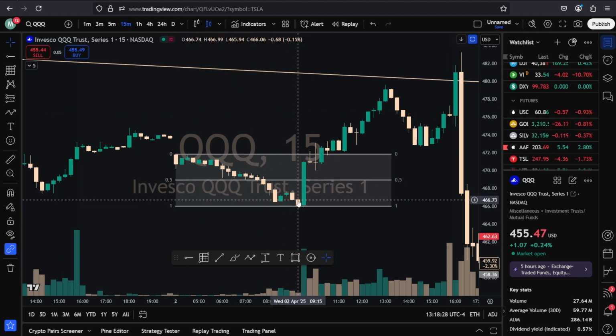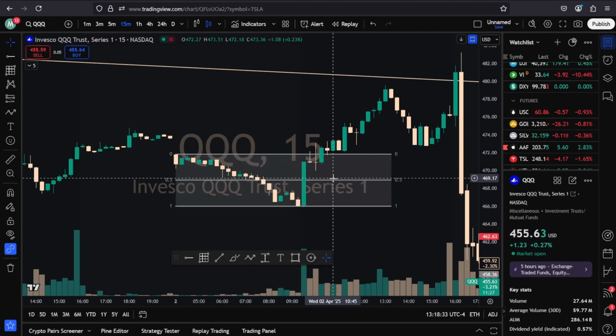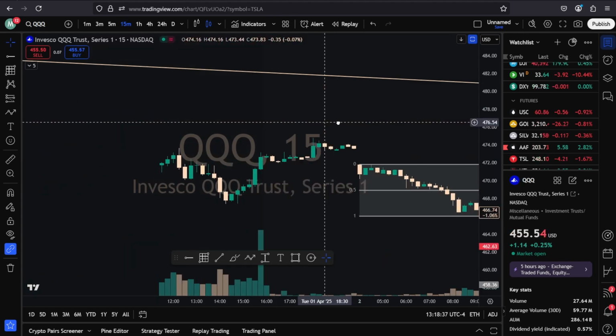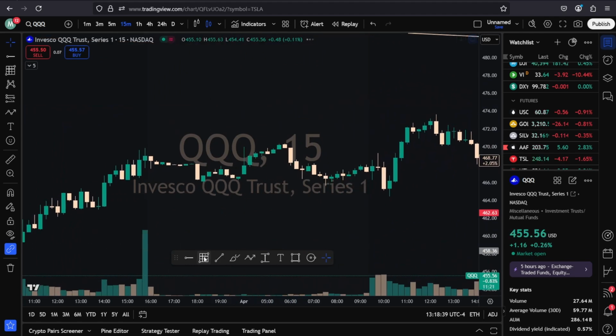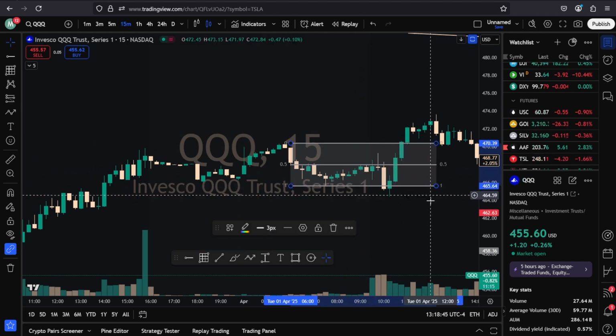We did chart out the strategy. It did work for a continuation to the upside, but we didn't get our retest for the entry. That's okay. That happens all the time in trading. Do not get discouraged by that. Let's do one more back test on this. London high to London low. Drag it out to the right.